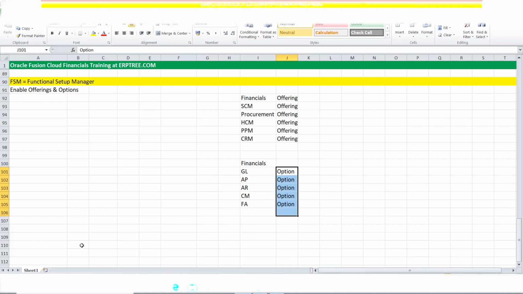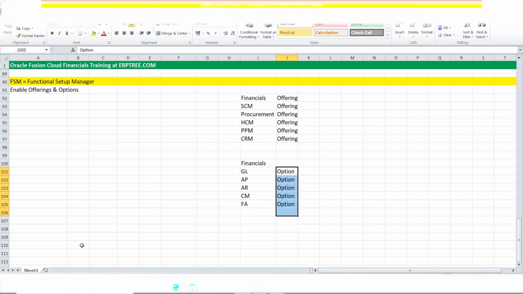What are the setups we are going to do for financials and SCM? You have to manage those setups. Overall, how many setups you have to do? How many setups are completed? How many setups are pending? Who is doing the financial setups? Who is working for SCM?